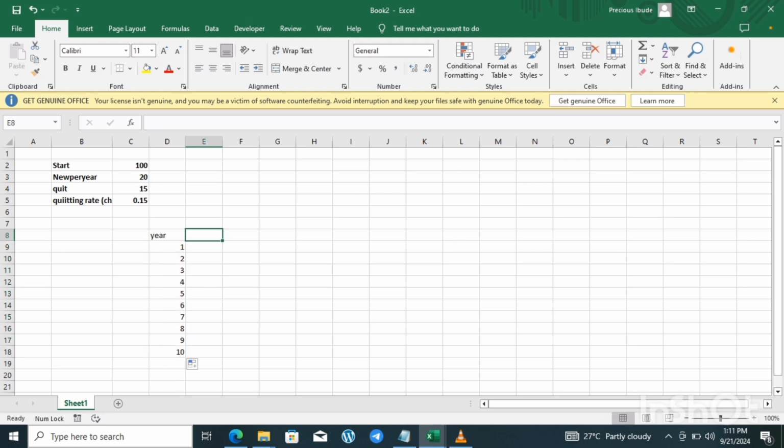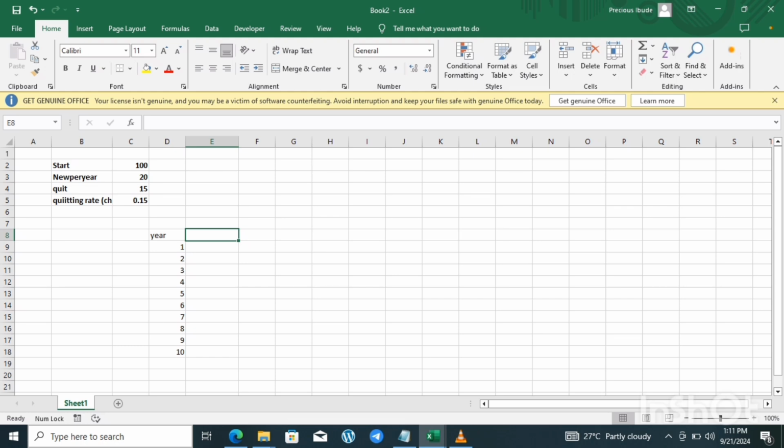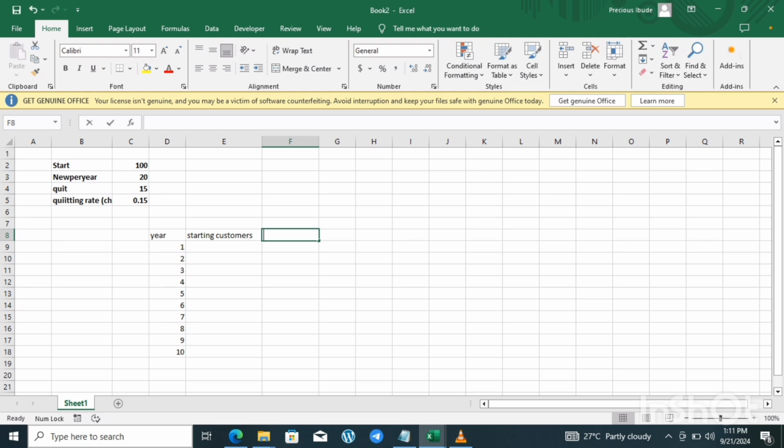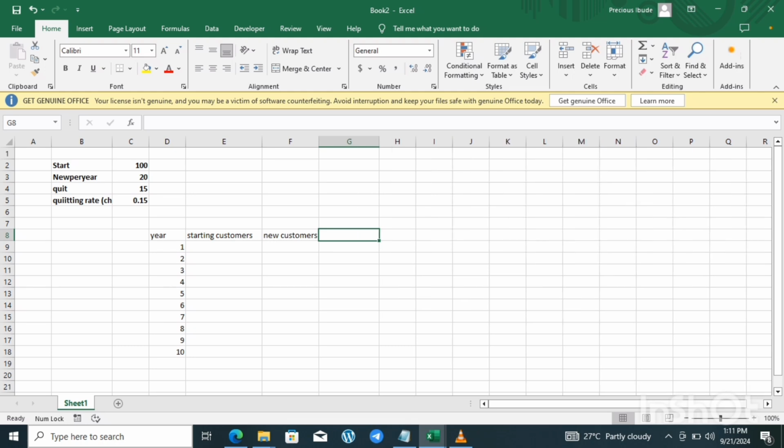After that, you can check starting customers. This is starting customers altogether. Then we want to know how many customers we have each year. So we have a place for new customers. Then we also have another place for the quitting customers.